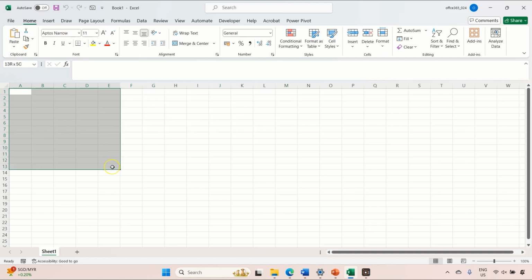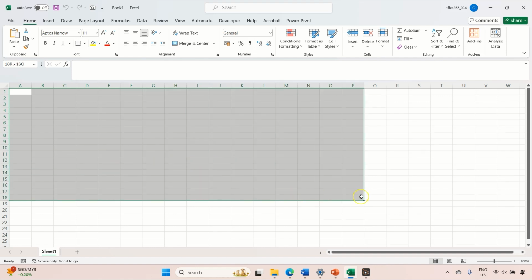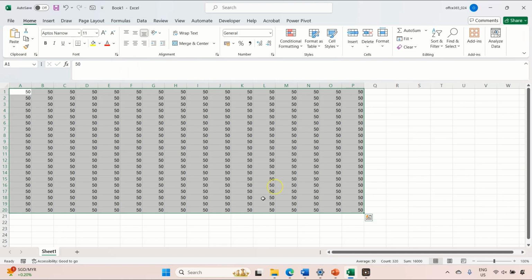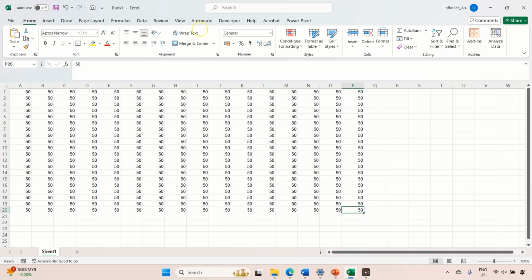So I'm just going to populate some values, A to P20, and then I'm going to type in the value 50 and hit Control Enter. Now I'm going to use the special cells for formulas, so I'm going to have some cells within this range that are basically formulas. I'm just going to take the four corners because it'll be easier for us. I'm going to say equals this cell. Anytime you have an equal sign, Excel considers it a formula. I'm just using equal to the cell next to it, it doesn't matter. But if you have the equal sign, Excel treats that as a formula. So, the four corners.